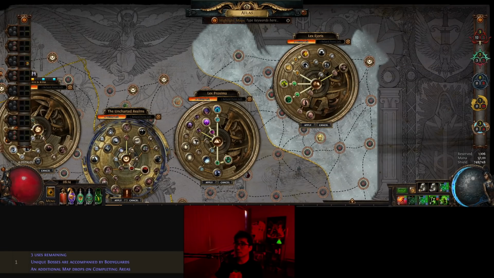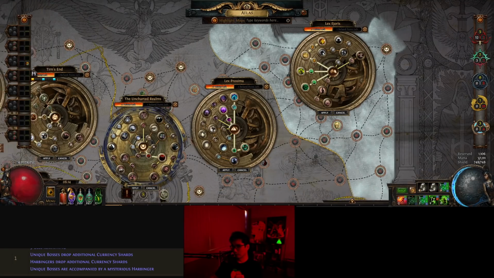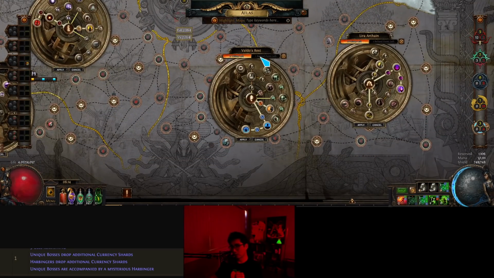Next one is going to be the Harbinger one. So Harbinger only has one skill tree, and it's in Valdo's Rest. Now, like I said before, this is one of the most overpowered ones in the entire game because if you look at these 2 small nodes, extra stack of currency shards could be anything. It could be a stack of Exalty shards. It could be a mirror shard stack. Nah, it's not gonna be a mirror shard stack. Okay, but you can dream.